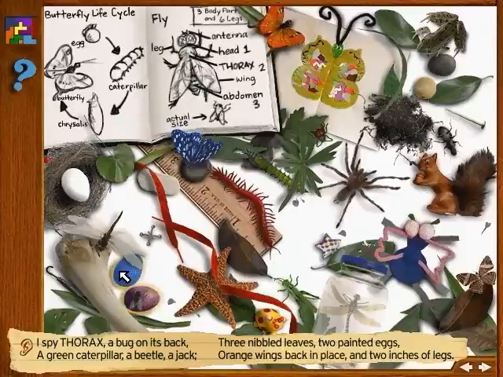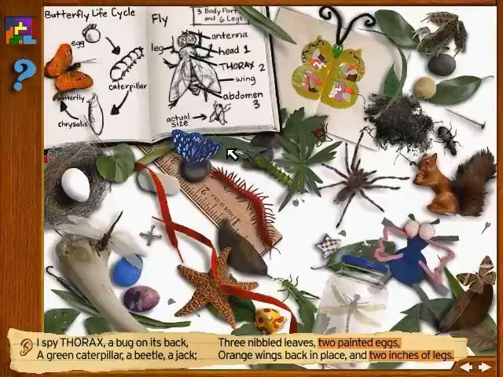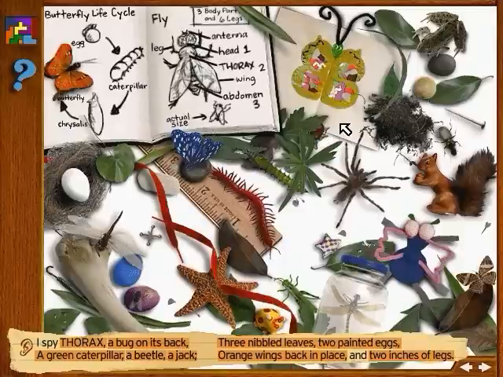A painted egg. Two painted eggs. 2 inches of legs. Orange wings back in place. A nibbled leaf. A nibbled leaf. Three nibbled leaves. A bug on its back. A green caterpillar. Thorax. A jack. A beetle.